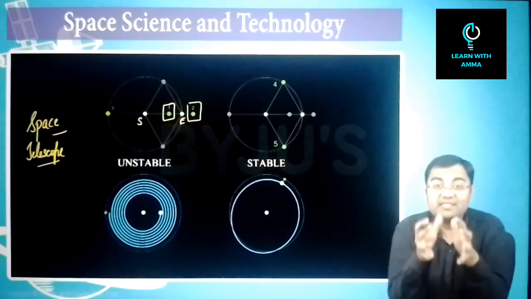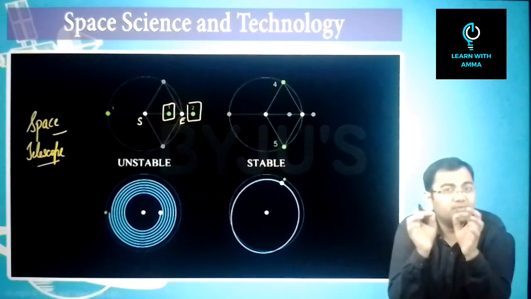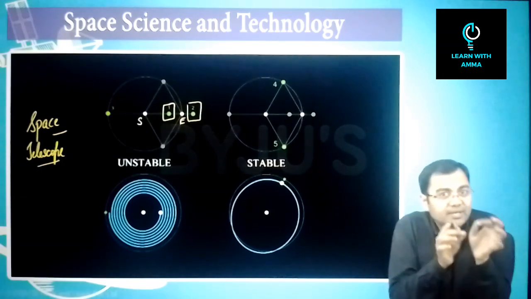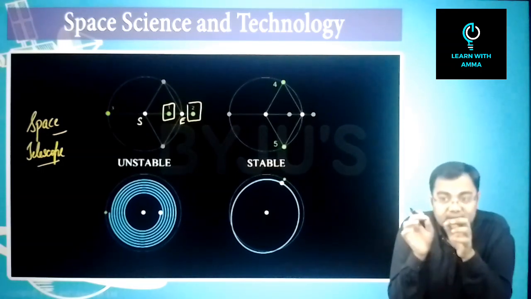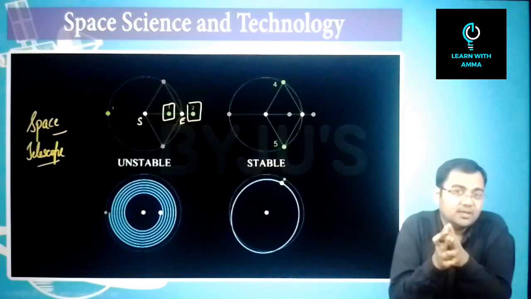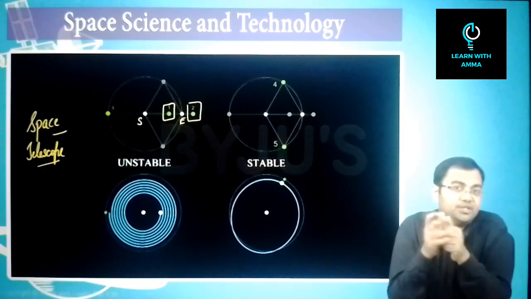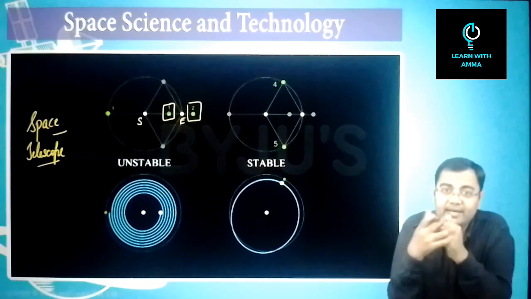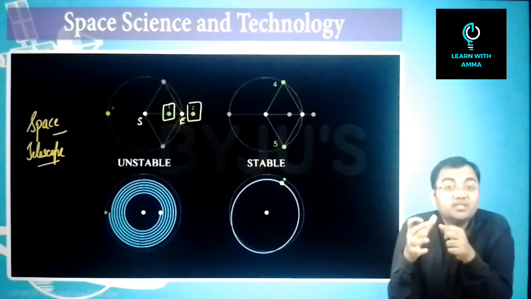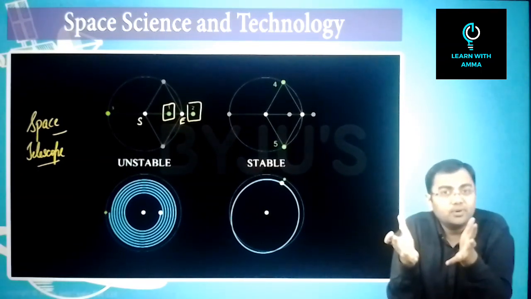Why? Because the lenses that you have on the telescopes are very sensitive to the radiations of the sun. They can be destroyed because of the radiations of the sun. So we always need to keep them shielded from the radiations which are coming from the sun, the electromagnetic radiations. So for this also, L2 becomes a very important point.